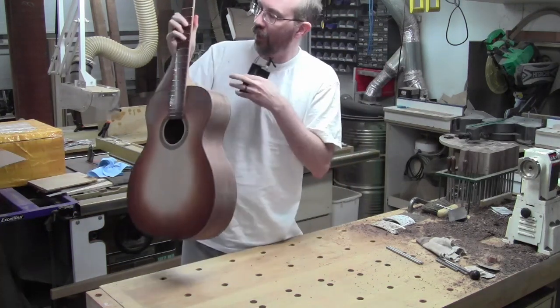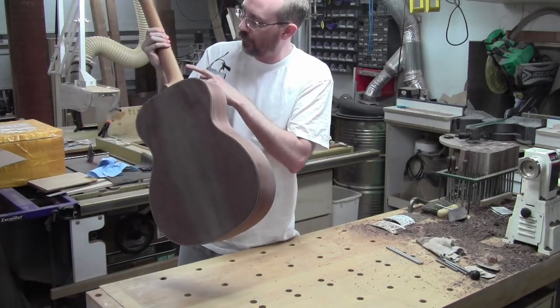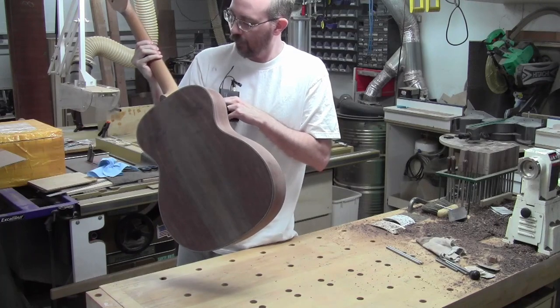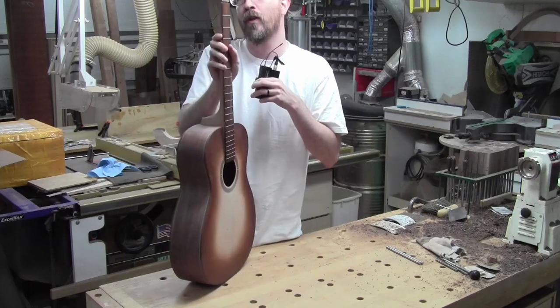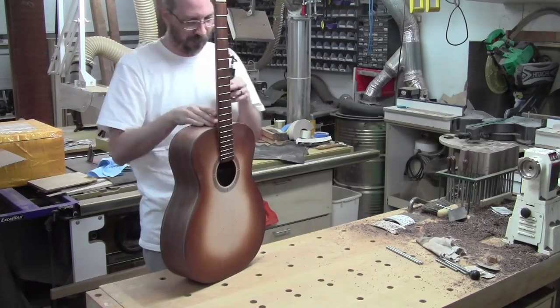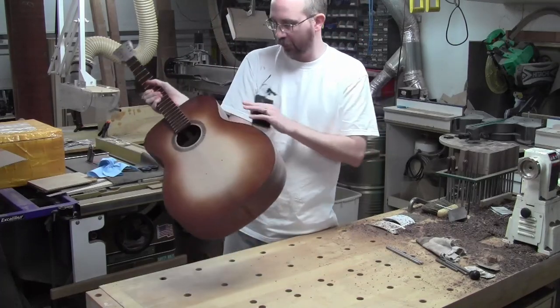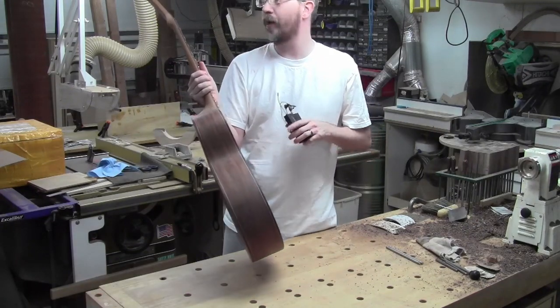I got the ninth position side dot in. That hole got drilled off the right way, correctly. And so they're all in, and I flushed everything up and sanded it with 320. I dare say there's nothing left but to put a finish on this at this point. So that's what we're going to set up for next.